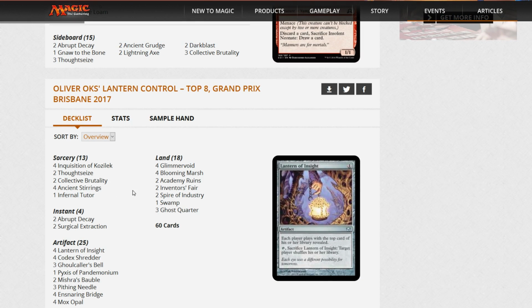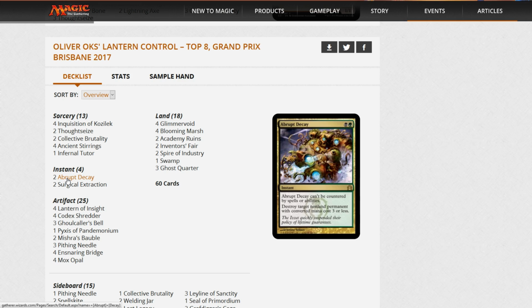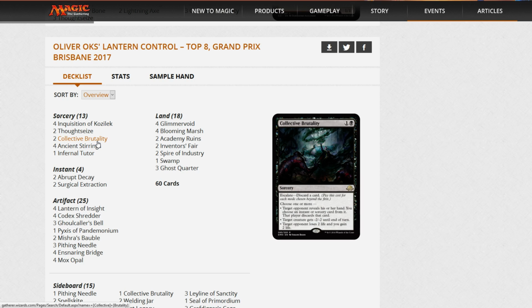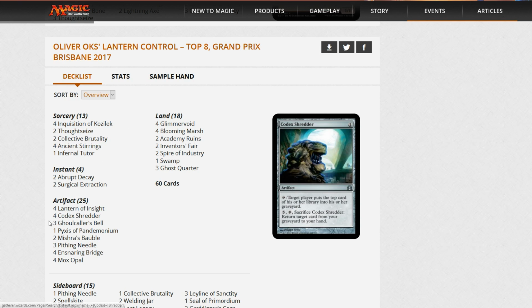Lantern Control actually did win the entire thing. This is another deck that I do believe Abrupt Decay will get a reprinting, but Surgical Extraction just continues to go up. It actually is making Modern Masters 2 profitable because of cards like Surgical Extraction and Noble Hierarch at the rare that are really, really pricey at this point. So Infernal Tutor, I think this has been in the stock list. Collective Brutality is starting to see a home here. Ancient Stirrings, Inquisition of Kozilek. Yep, this is just the stock list of the good old Lantern Control deck.